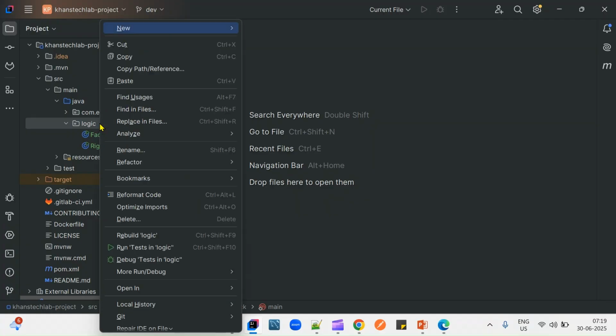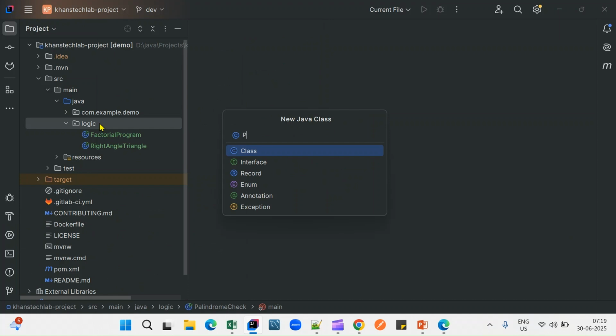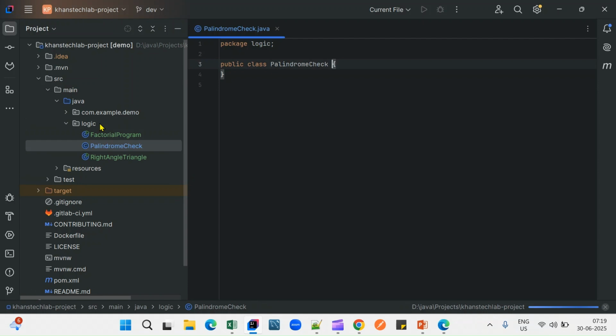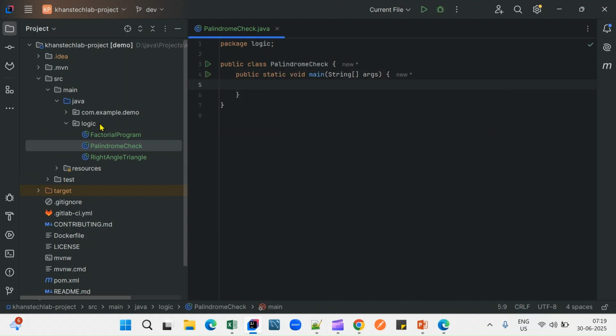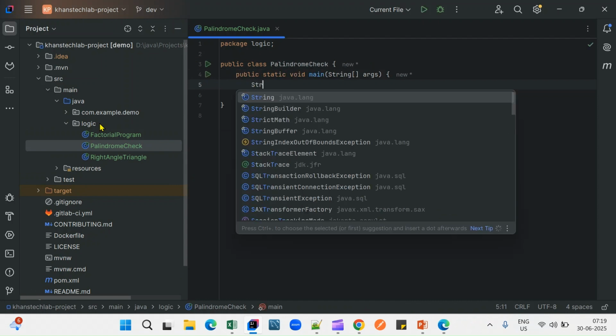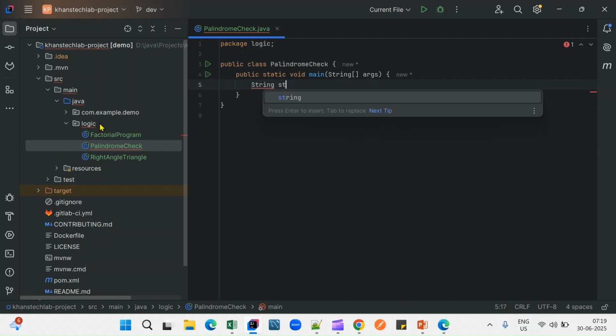Let me create a Java class PalindromeCheck. Now I will write a main method and then I will take a string. String str equals to "madam".